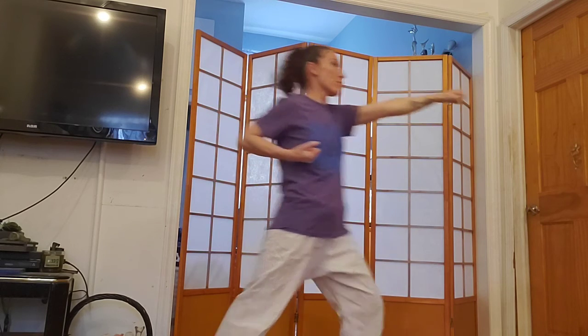So we're going to yoi, and we're going to turn to our left upper block. This is Kenshikai 1 for my yellow belts and blue belt students who already know. And ich. So we're upper blocking. You guys should be going to your left. I'm hoping I look like I'm going to my left too. I've learned that my camera makes me backwards, so hopefully we're all going the same way. Step in and punch middle.